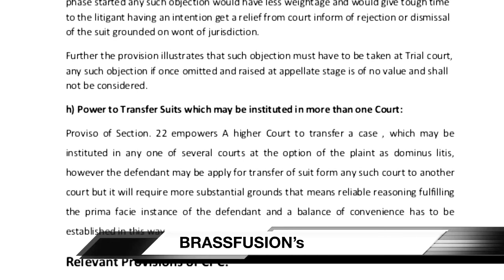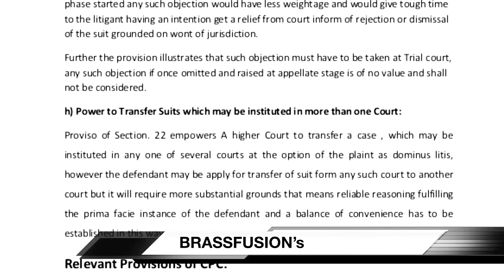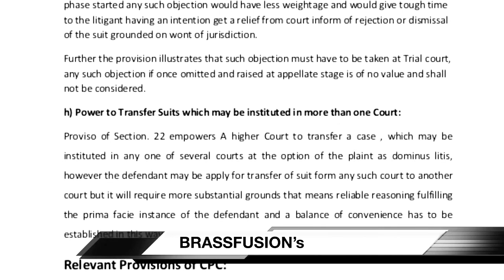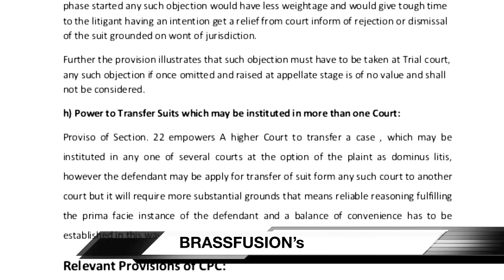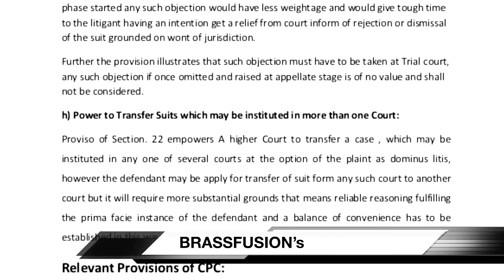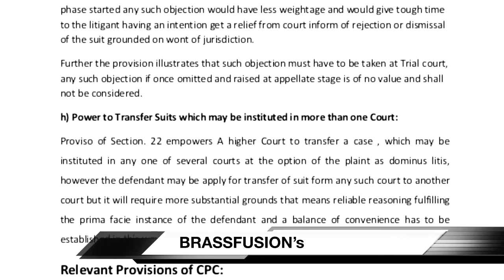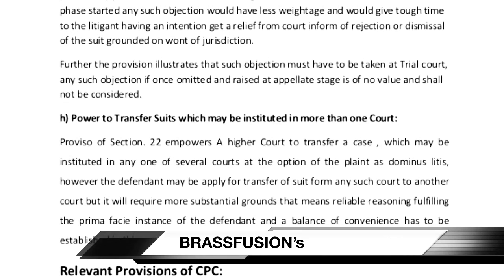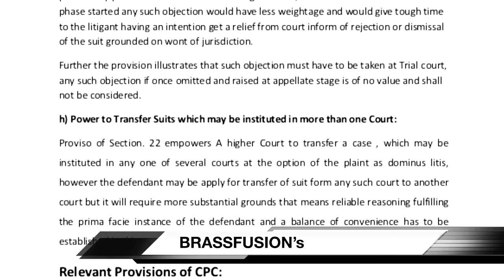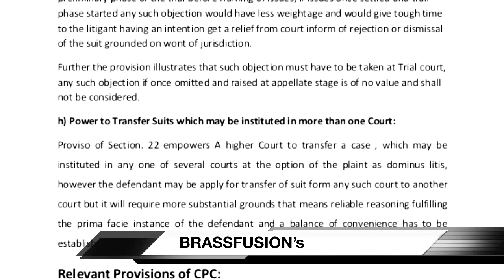So let me read out the provisions. We have Section 79 and we have Section 80. What does Section 79 say? Section 79 says suits by or against the government, right? So Section 79 basically tells you that when a suit is filed by or against the government, what is the terminology, by which name do we file a suit, right? So Section 79 says suit by or against the government.